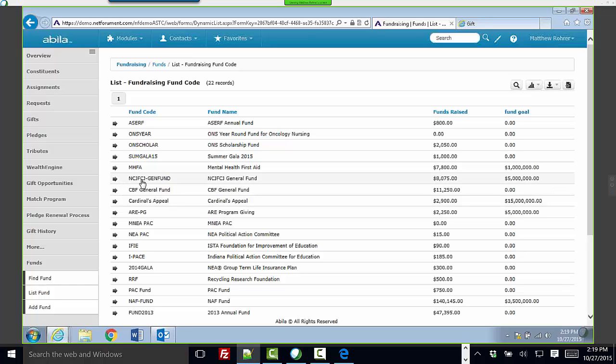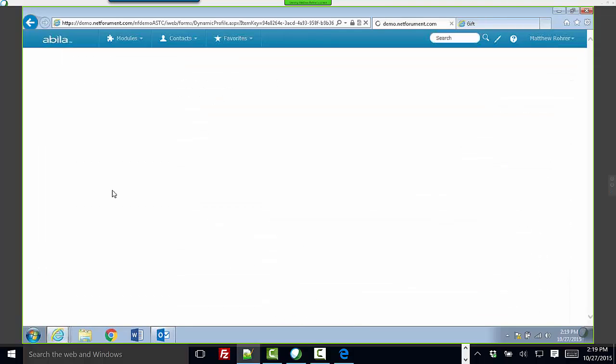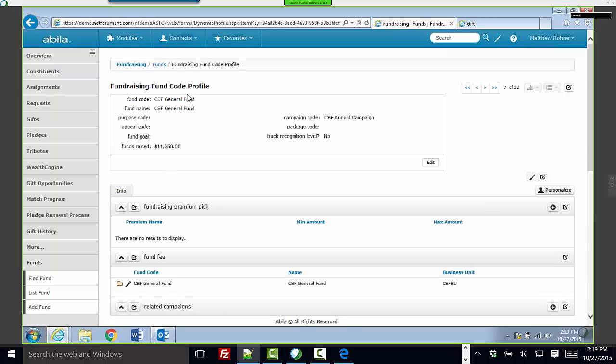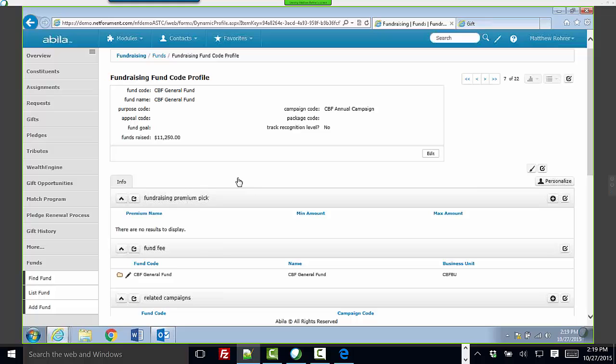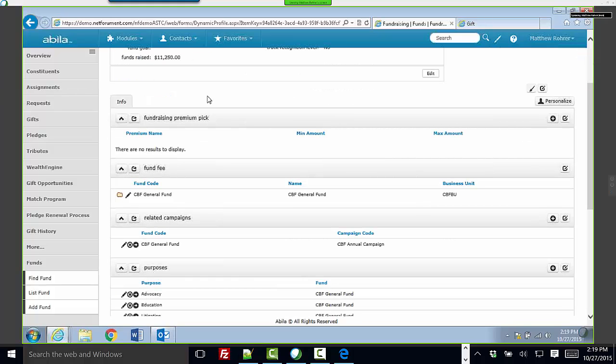But let me go into one of these real quick here. This general fund. So here's a fund. You can add a goal. It gives you how much is currently raised. If there's a premium, so the premium is that if they donate a certain amount, then they might get a tote bag or some tickets to something, whatever it is.